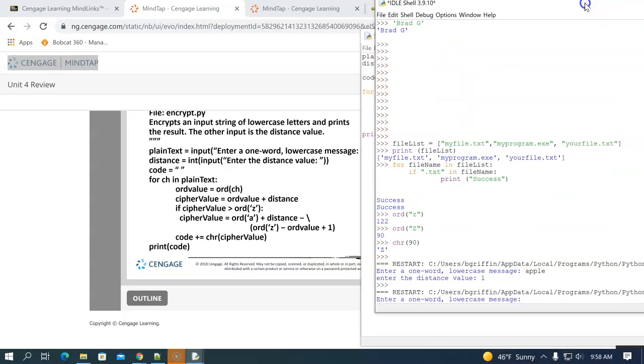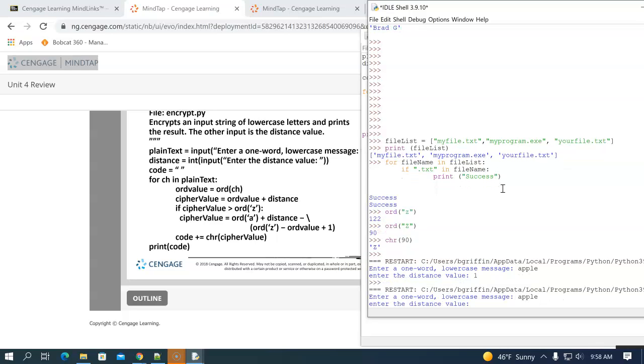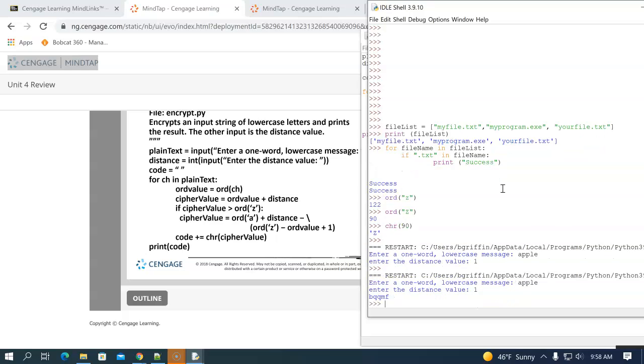All right. So come over here. We're going to type apple. And the reason I'm just doing something like apple is I can see when I do it as one value. So A moving 1 over is B. P moving 1 over is Q, Q. L moving over is M and F. So we can create a way to scramble things using this idea of a rotation.